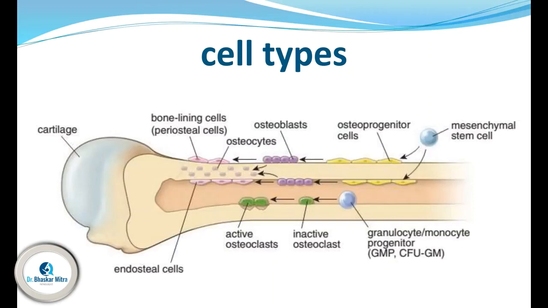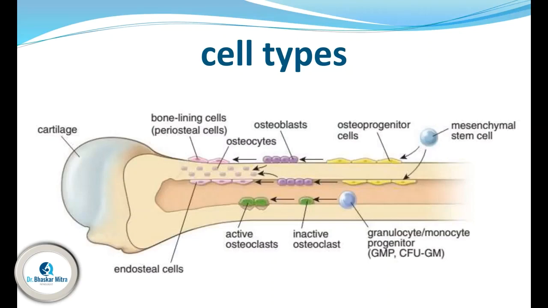The osteoblasts are the bone forming cells. Osteocytes are also, but osteocytes help more in the mineralization. Osteocytes are mainly seen within the lacunae in the bone. Now you understand what the lacunae are. Osteoblasts mainly lie beneath the periosteum layer, and on the inner side of the periosteum, there are cells called periosteal cells or bone lining cells. Note importantly, osteoblasts, osteocytes and the bone lining cells all develop from the osteoprogenitor cells, and their great grandfather is the mesenchymal stem cells.